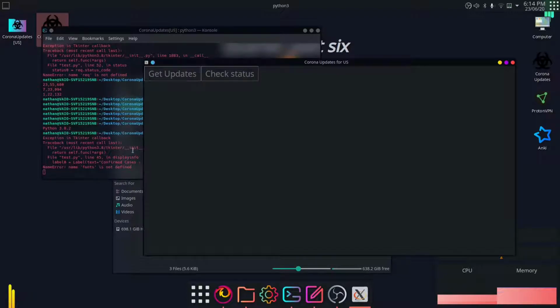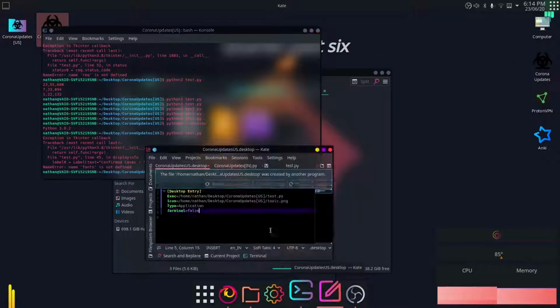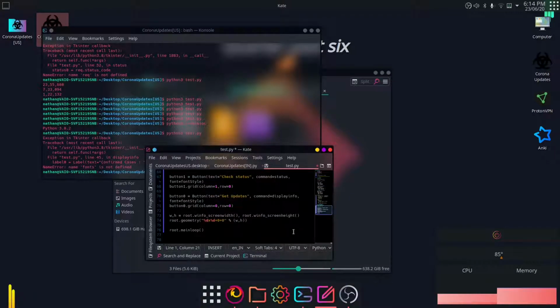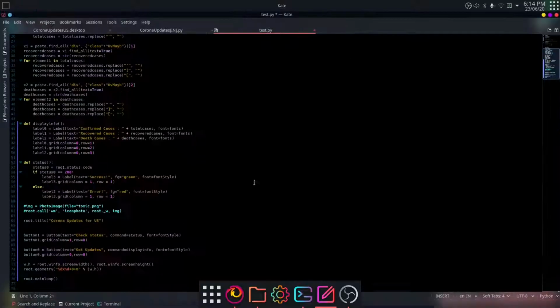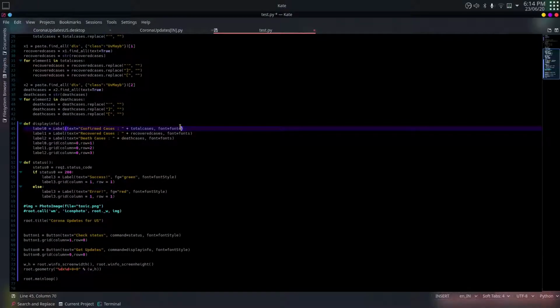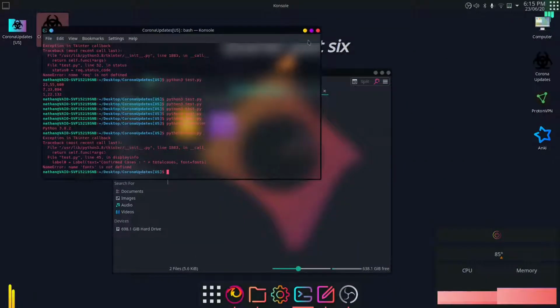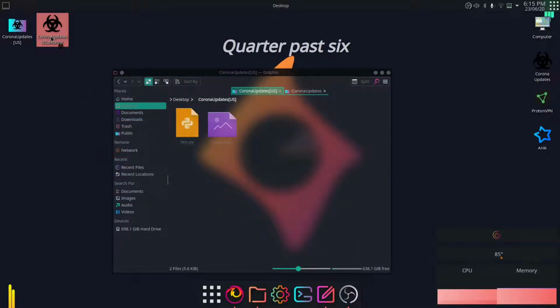And let's try get updates. So name fonts is not defined. It's one error or the other all the time. So let's just go here and check where the problem is. Where is it? There it is. Found it. Font style, and one useful tip is, if you have a large amount of code, this only has about 80 lines, then you can use Control F and use the search feature. That's just a tip right there. So let's try that one more time.